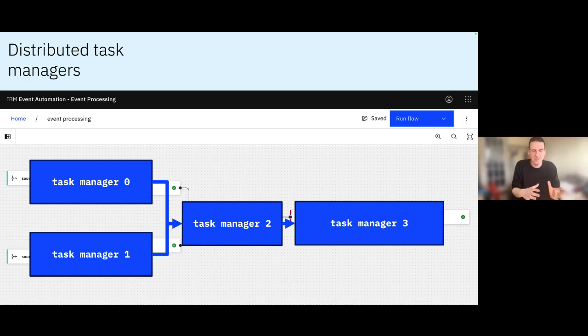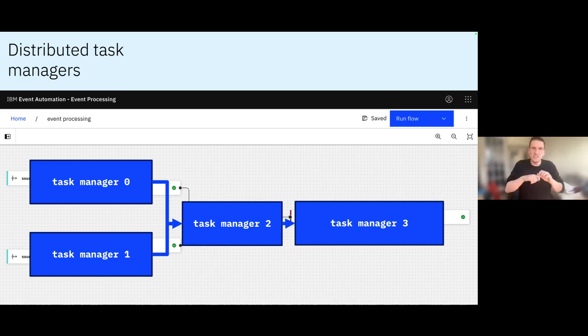This is unnecessary. But for the sake of argument, imagine that I have one task manager that all it's doing is reading from a Kafka topic and doing those stateless transforms, and then outputting the transformed version of the events. I've got task manager 1. All it's doing is reading from a topic and then filtering out the ones that don't match the criteria. I've got task manager 2. All that's doing is joining. It's reading from one topic and looking for things from the other task manager that match, and it's correlating those two streams. And then lastly, task manager 3 might be doing that job of aggregating, grouping things into daily buckets so that it's got that running total, that running average, whatever the aggregate you're looking for is.